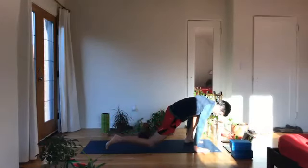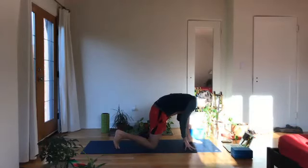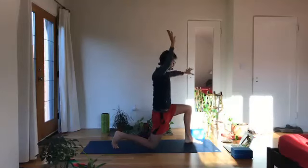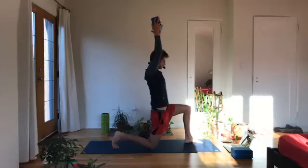Take your time to get there, lower your back knee. With the in-breath, extend torso and arms to the sky. And check in with your lunge, so keeping the hips level. From there, if you have your prop, grab it once again. Palms embrace the block, creating a little bit more fire through the upper limbs.